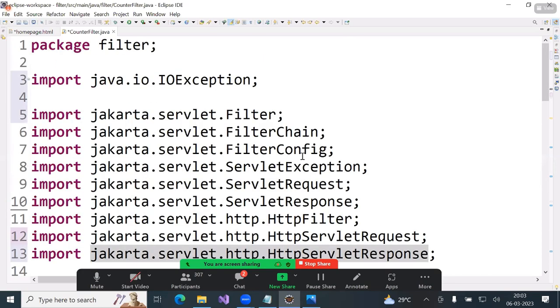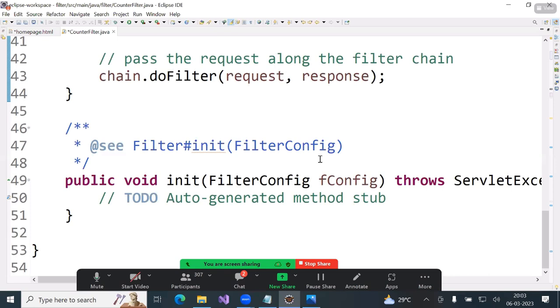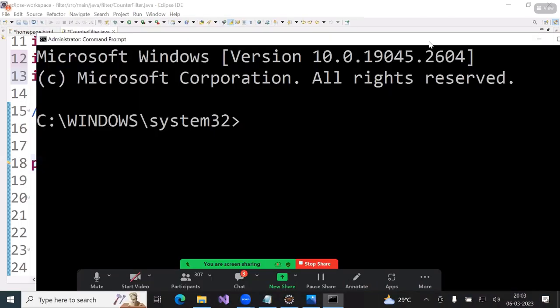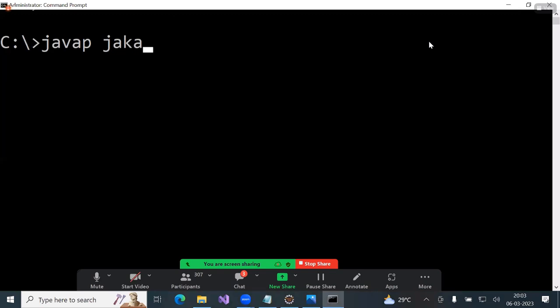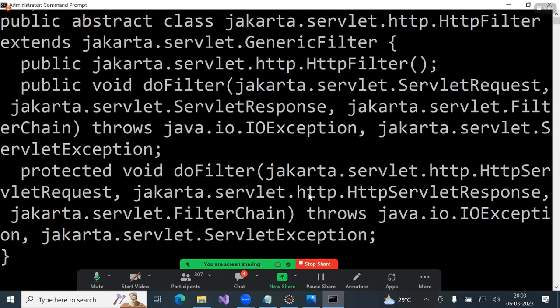Now, in a filter, HttpFilter class, we import, extended HttpFilter: jakarta.servlet.http.HttpFilter. In the HttpFilter, is there any abstract method you observe?